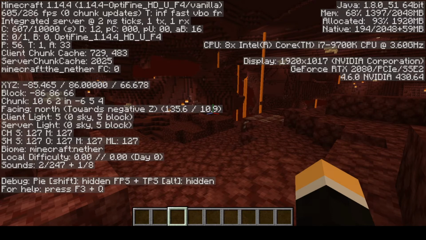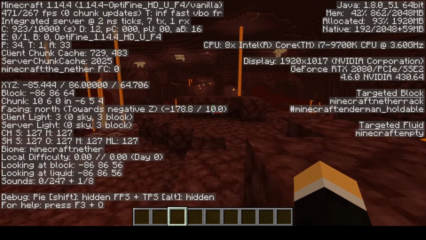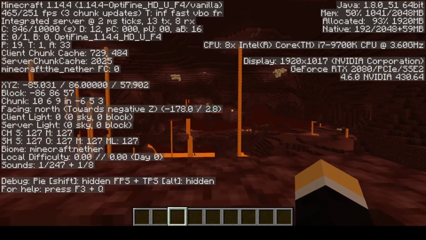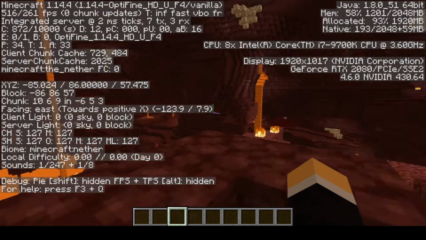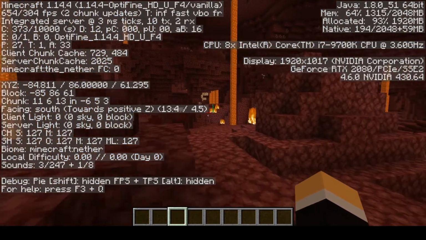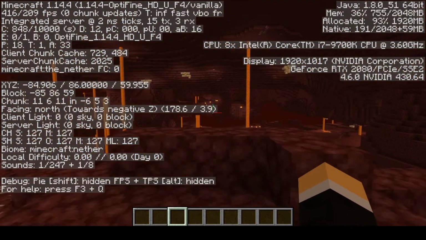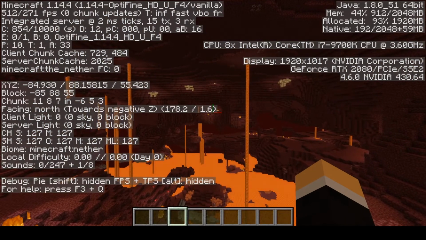So we need to somehow figure out how to get this number to reduce. Right now, you can see the z coordinate is getting reduced, but I need that to go to -142. Oops, my bad, I wrote it down wrong. So -142 is what I'm looking for, and that's for the z coordinate.